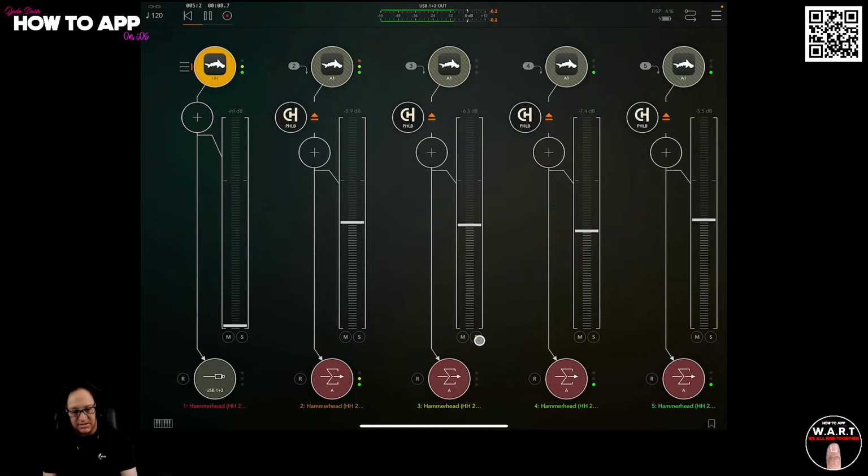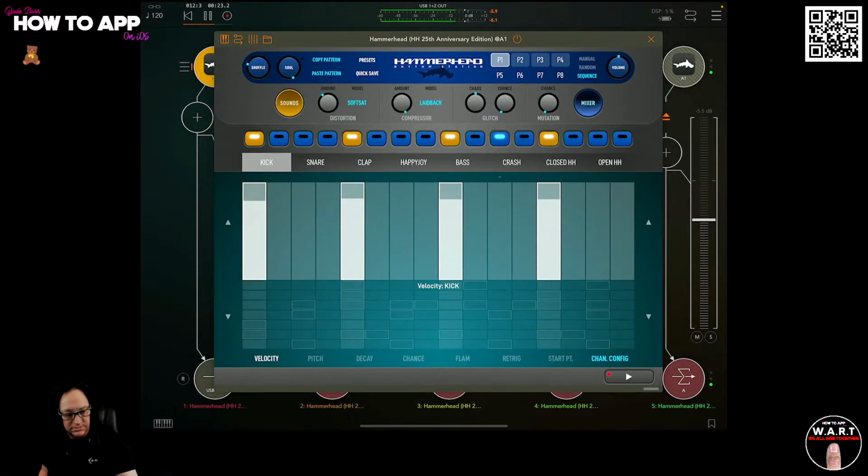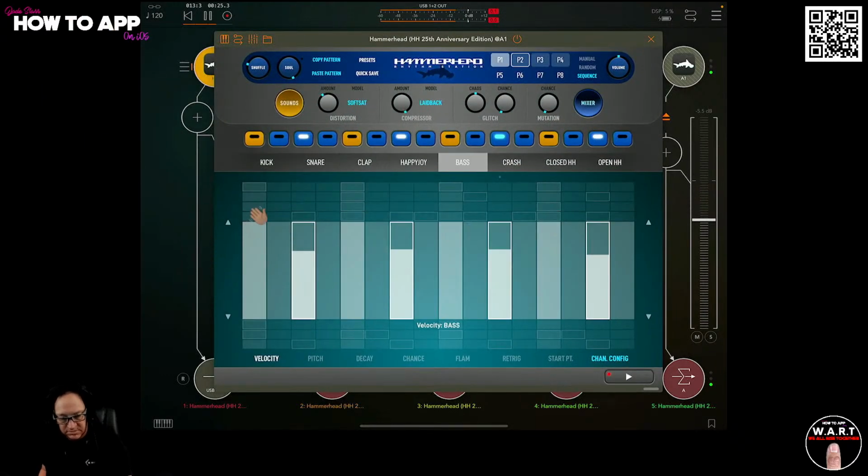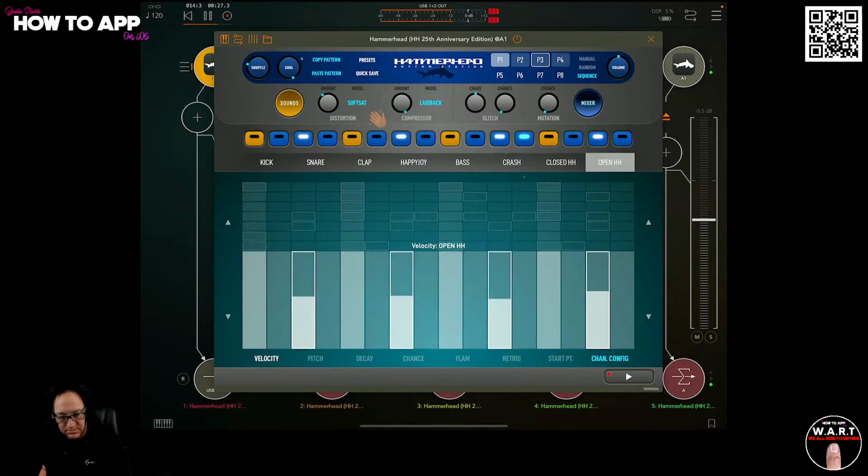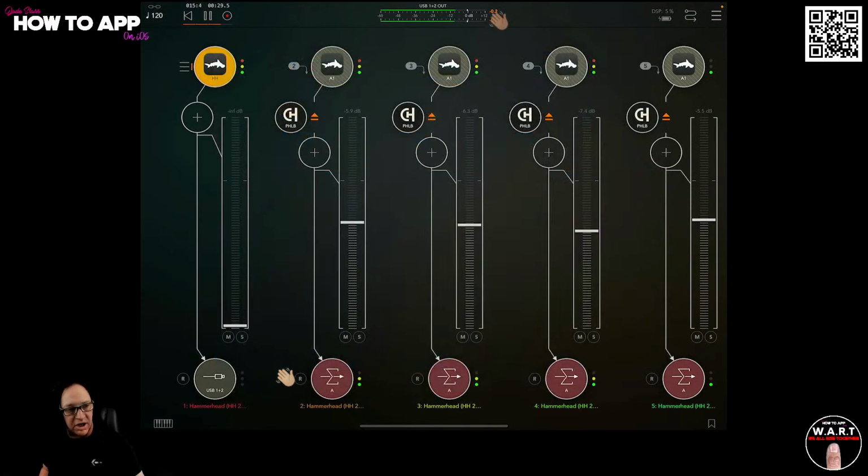And I can solo the snare. I can solo all these parts out. So this is the original track. And this is just Hammerhead here. But I thought it's got a nice mix of everything, yeah?